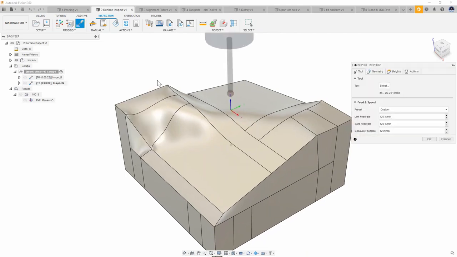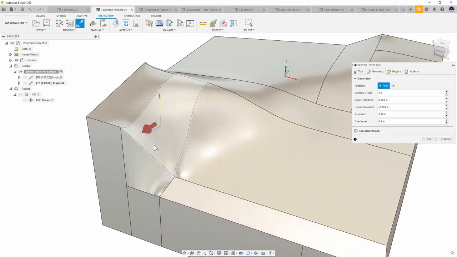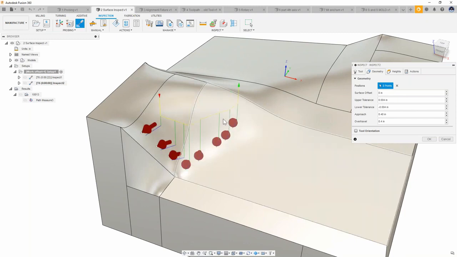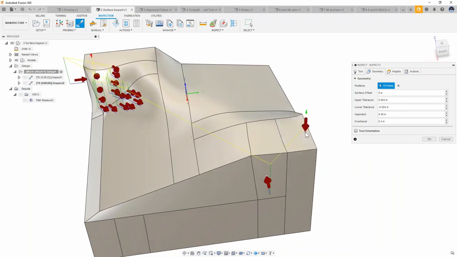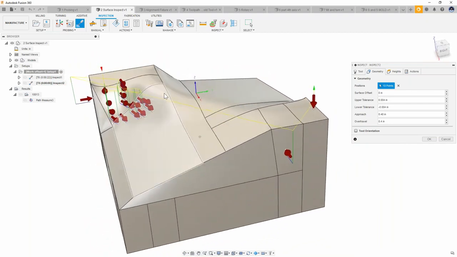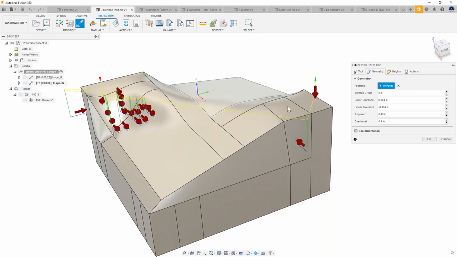If I say inspect surface here, you can see Fusion brings up my probe, and then I can really pay attention to the areas that I want to inspect and take some point measurements on. And we can do multiples of these. We can also do it all over the part. Maybe I want to make a check here and a check on this surface and over here. So we can make a very custom program based on our surface and the items that we want to check.